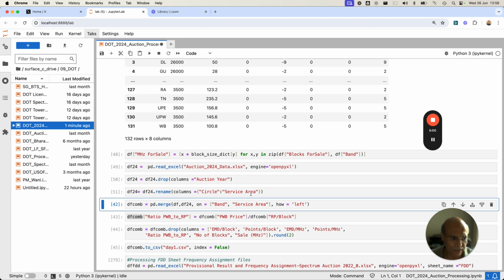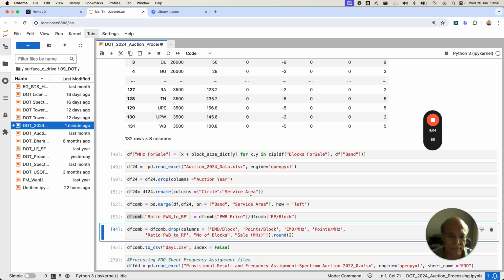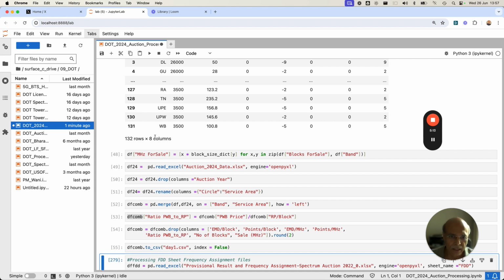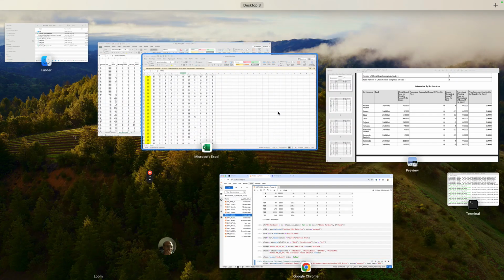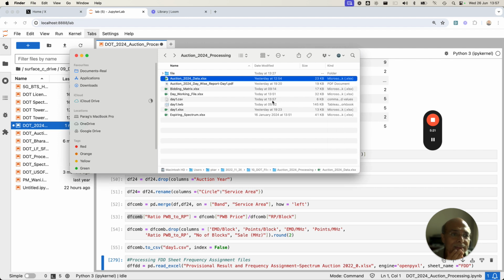And you don't have to do all these things. I'm just telling you that I need some columns. I'm extracting these columns and dropping some of the columns. Then I am storing this in a file called day1 CSV, which you see here. This is the day1 CSV, stored in this folder of mine, which is today, I'm recording the video right now, 13:57.